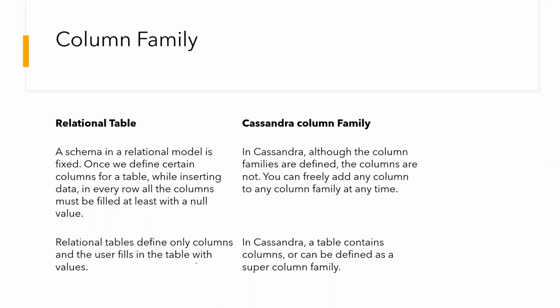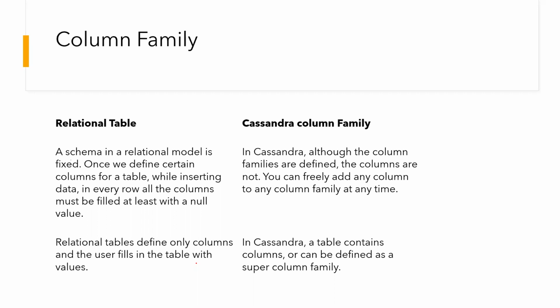The schema is defined, and you will be loading the data into that particular schema, and you will at least keep a null value in the column. Whereas in Cassandra, you can add a column at any point of time, and it will still adhere to your request. So your row doesn't need to contain a column which has a null value within it.